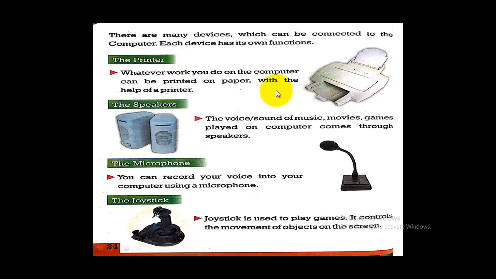Or your teachers may give some work, to take the picture of some famous sports person. Then you can search from the internet, download the picture, and print that picture of the person on this printer. You can take the printout by using the printer.